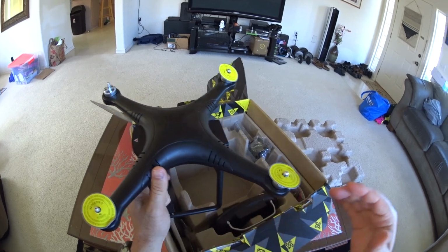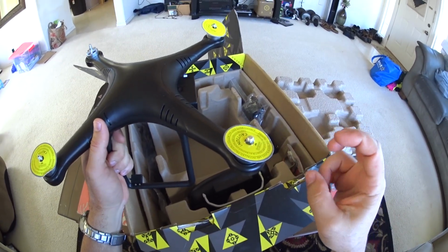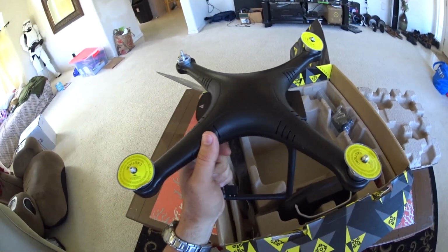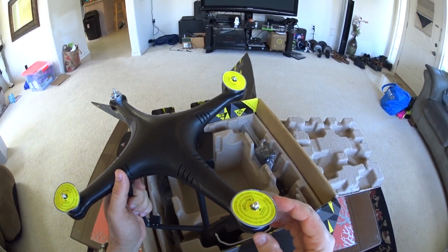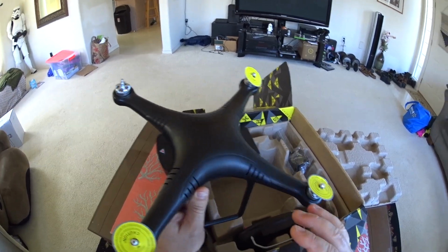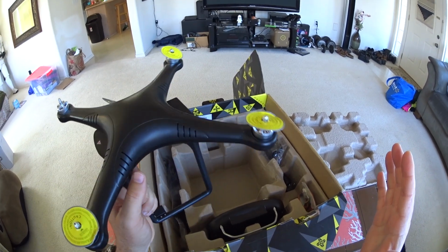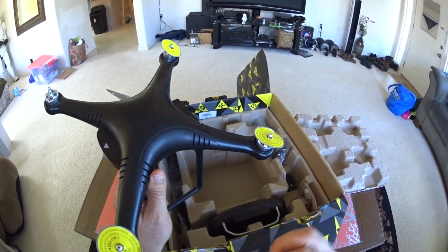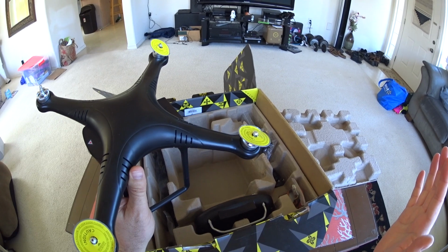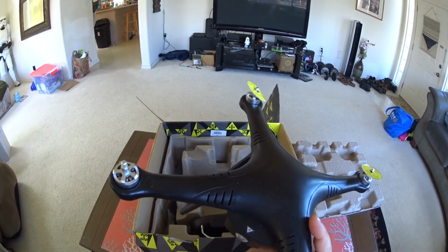So in this review, we're going to be just unboxing it here. I'm going to bring it back to the bench and do a close-up inspection under the lamp and with my Canon camera, and just get a really in-depth inspection and setup. And I may just do a full review on this one. Since it's so simple, there's no really super advanced functions on this, I may just do a full review, take it to the park also, and do a pros and cons at the park on this one all together.